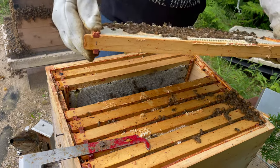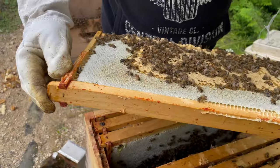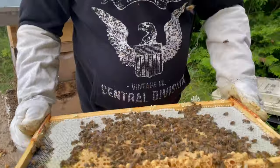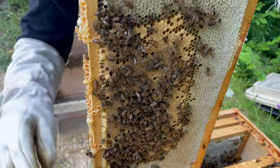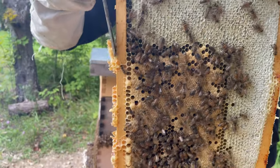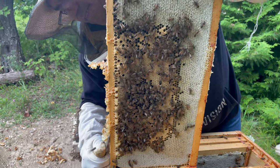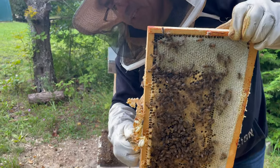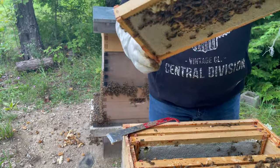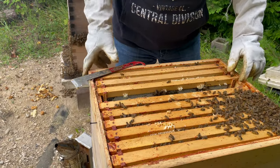All right, you guys, good sign here. Look at that. Lots of brood. Lots of brood. It's capped. Lots of honey. These are pretty good frames that you can see, right? Let's start cleaning this here. So later on, I don't kill anything. Lots of bees down there. They're stuck to the bottom of the frames.